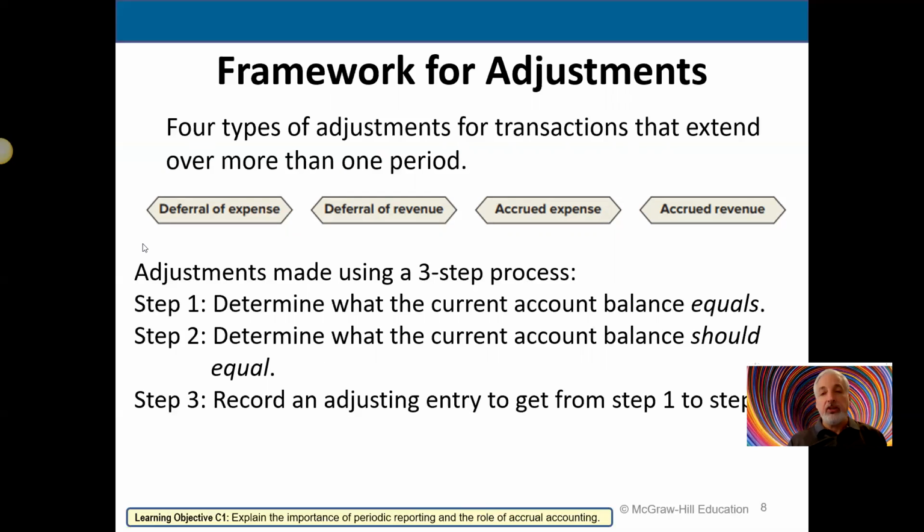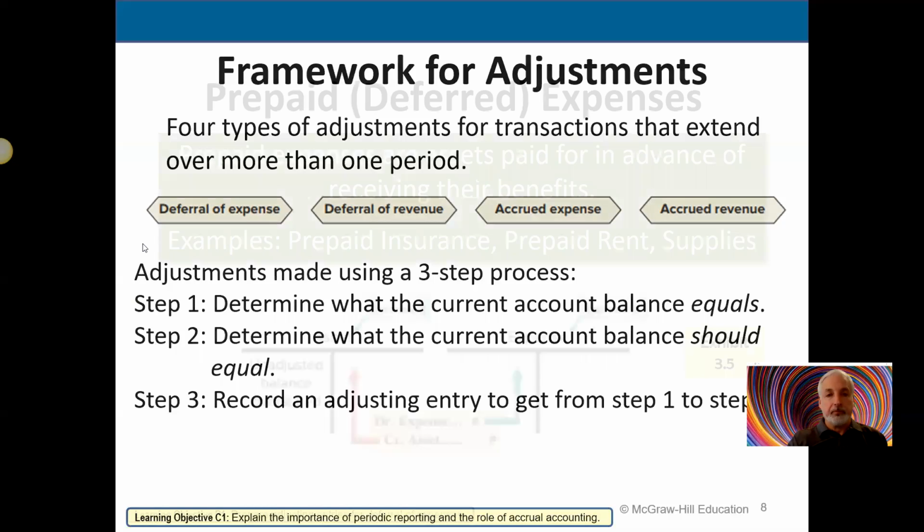Like wages payable. We haven't written the check, but we have a pretty good idea of what we owe our employees. Bang, put it down. Notes payable. We know pretty much how much interest is calculated to December 31, but we don't get a bill for interest. We have to record the interest expense through the time period in the current year, because that's the interest that matches the time that we had the money loaned and we're using it. We're going to match that and record the expense during that time period. So we determine what the current account balance equals, we determine what the current balance should be, and then we make an adjustment.